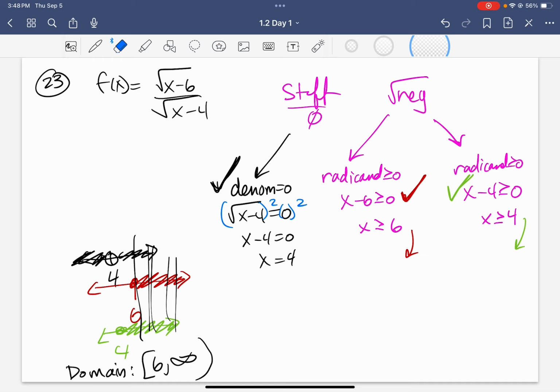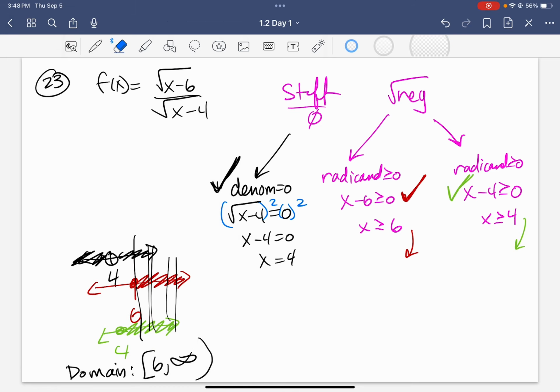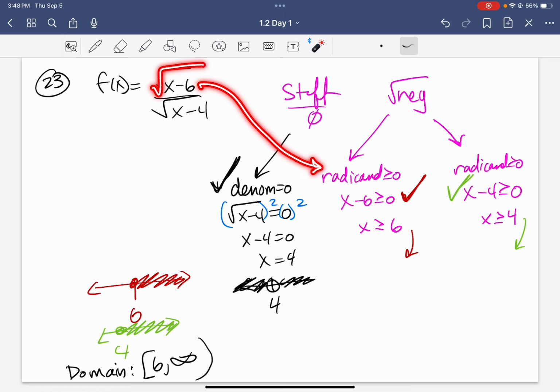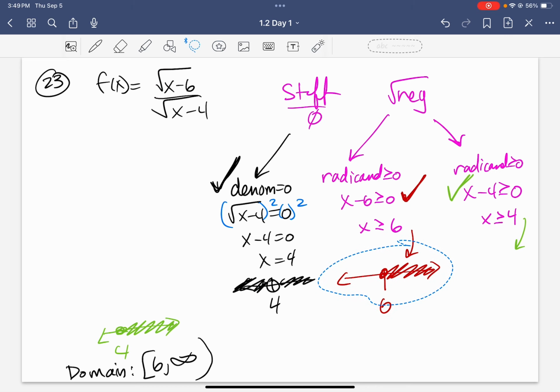What does that mean? What that is trying to tell you is that you can be anything except 4. Then, square root of a negative, is that a problem? Well, yes, because I have a square root on the top. So that means I take its radicand, the thing under the radical, make it greater than or equal to 0, and in that case, I find out that x must be greater than or equal to 6.